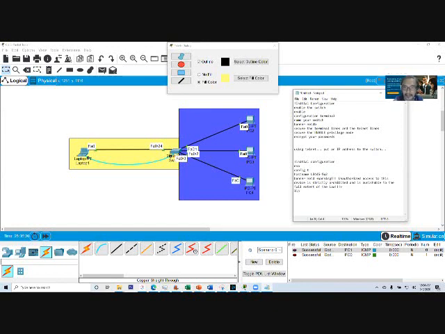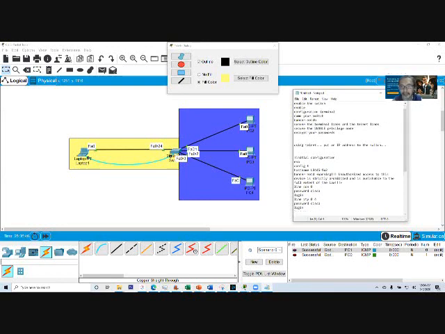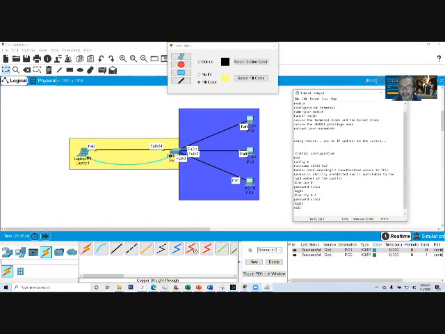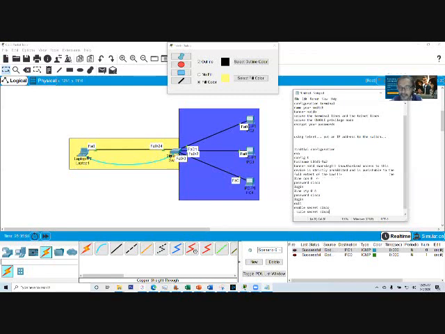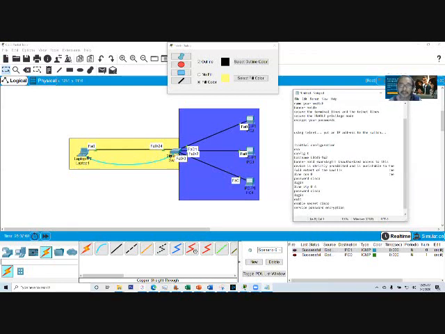Then we secure our line con 0, password cisco, login, line vty 0 4, and password cisco, login. Then we exit here, then enable secret cisco, and afterwards give the command service password-encryption.